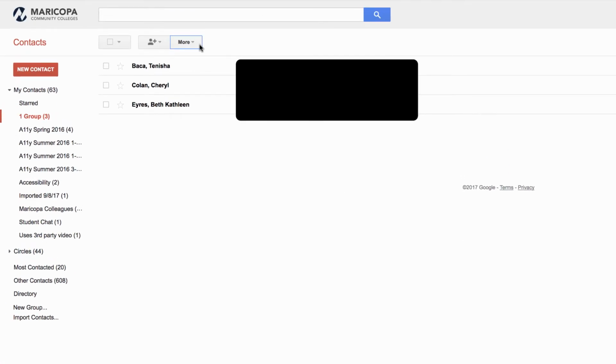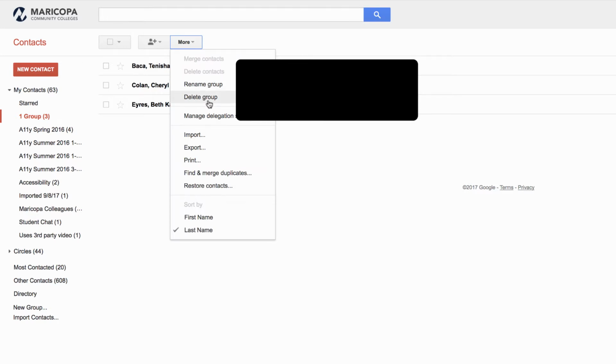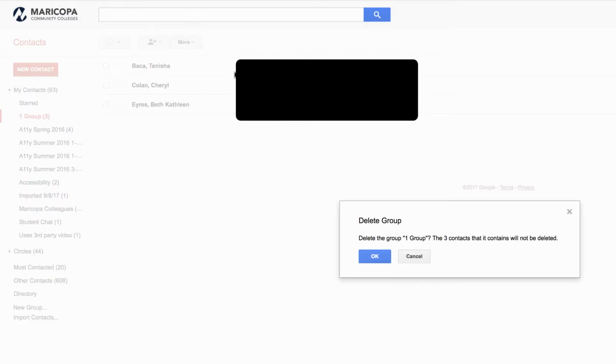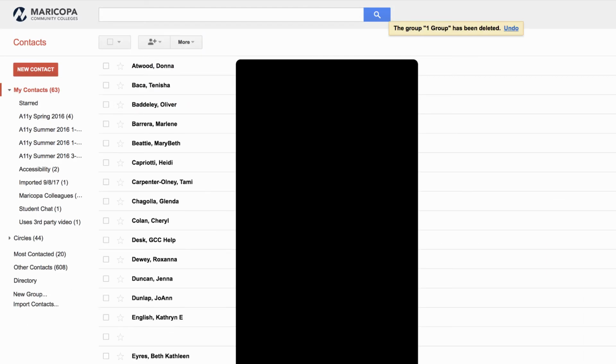And here in Google Contacts, I will actually delete this group so that I can import it again, and you'll see that it's the same. When I delete the group, it says it will not delete the contacts. So just be aware, you're not removing the people, so don't worry about deleting groups. You can see the group disappeared from my side navigation.